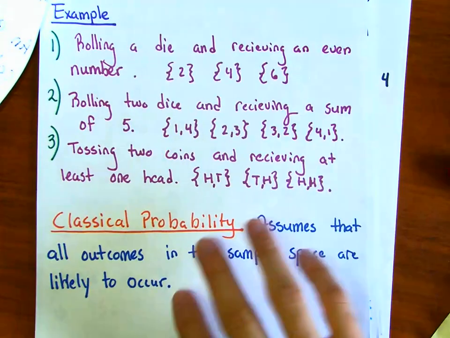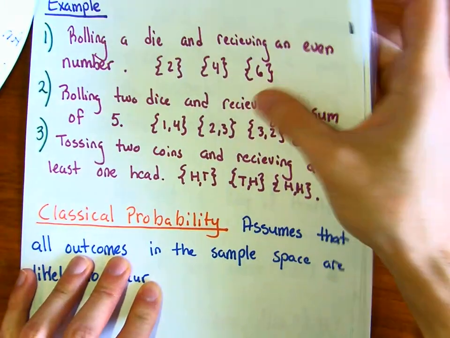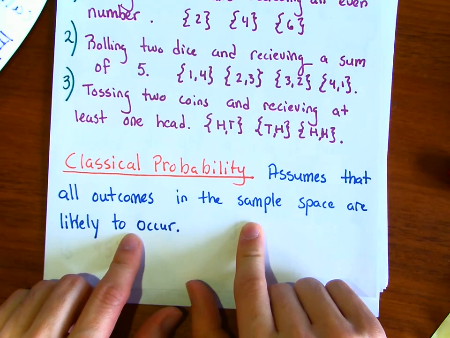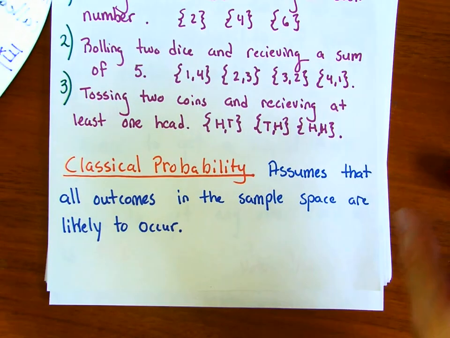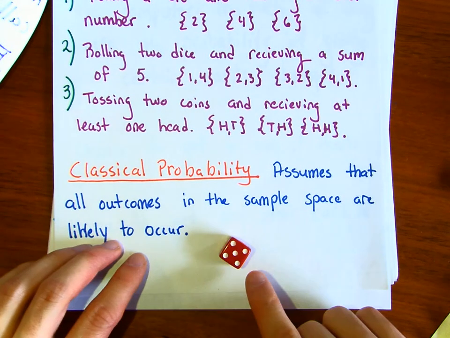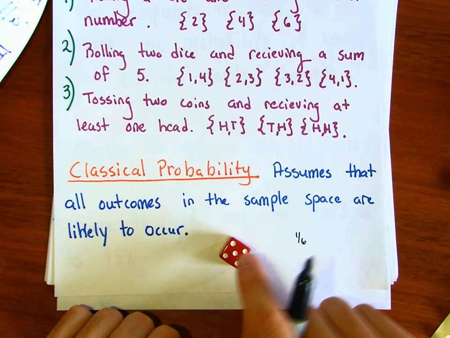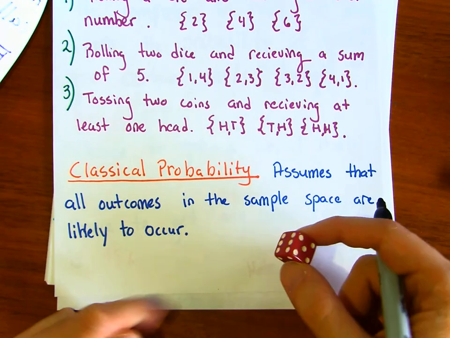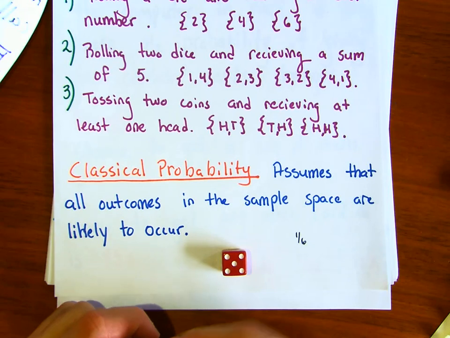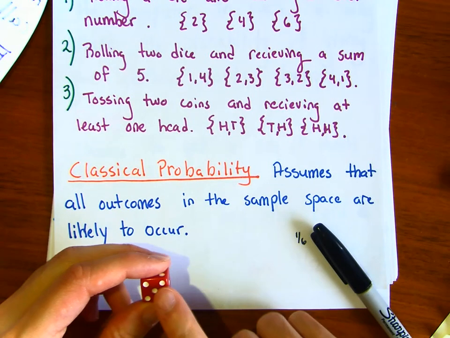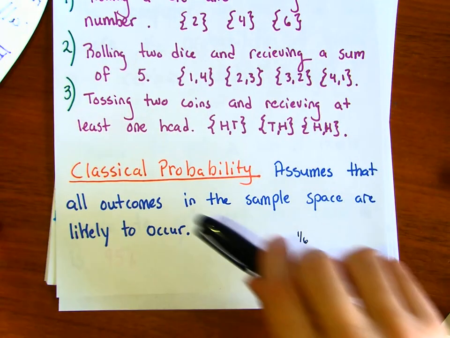Here, this is a very quick definition. It's just saying classical probability. And what is this saying here? It's saying assume that all outcomes in the sample space are equally likely to occur. So we're living in a world of classical probability. For example, what's the probability of rolling a 5? It's just 1 out of 6, right? Because there are 6 different possible outcomes, and to get a 5, there's only one way of getting it, so it's just 1 out of 6. But what's the chance of that 5 occurring? It's 1 out of 6. I'm not manipulating anything. So that's what it means.